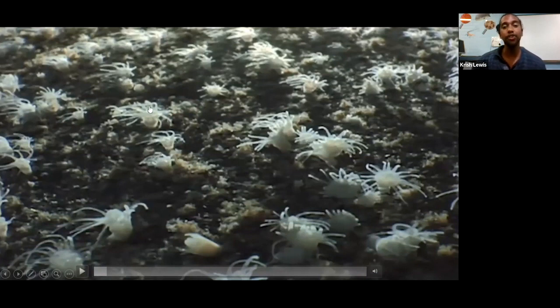Another thing is, if the temperature gets too hot or too cold, the same polyp can then form a scar, similar to how you will get a scar when you get injured. And that scar can stay dormant for many, many years. When the conditions become very favorable, the polyp comes back to life and basically forms this body plan again of a little anemone and then clones himself over and over again. And that cycle can be repeated over and over. Basically, as long as you've got this polyp, you basically have the jellyfish.